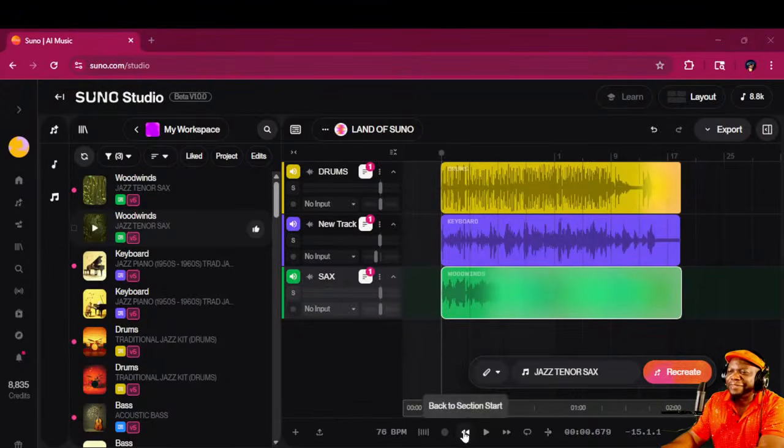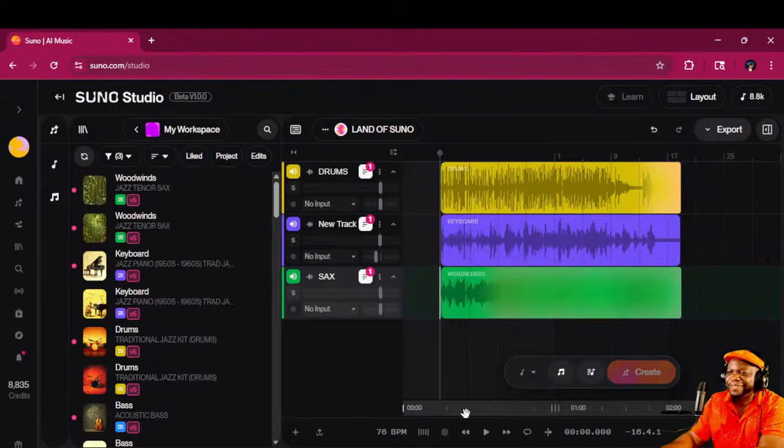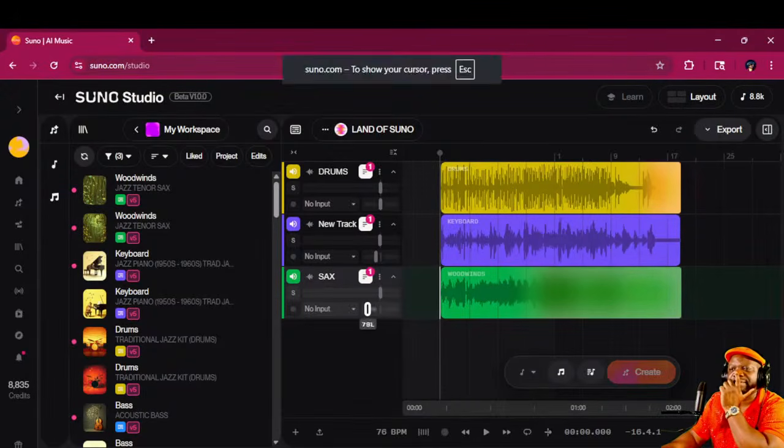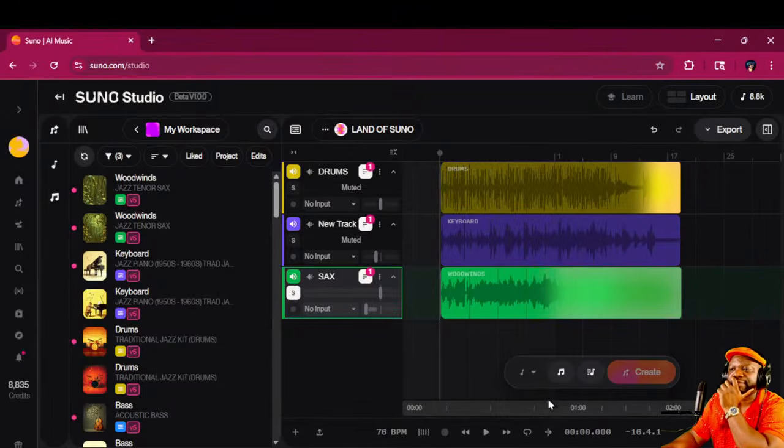I think the answer is 0. No one scored it, so that's definitely a 0. All right, let's listen to this tenor. Let's see if it gives us a tenor. Hopefully it does. Let's listen.